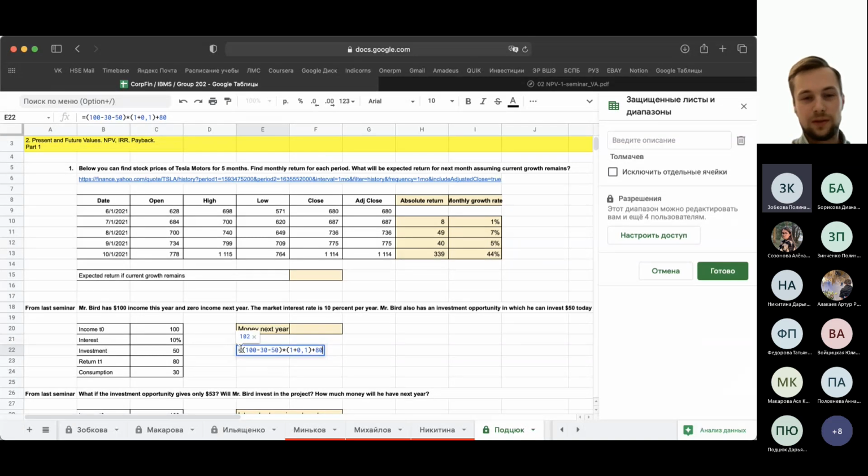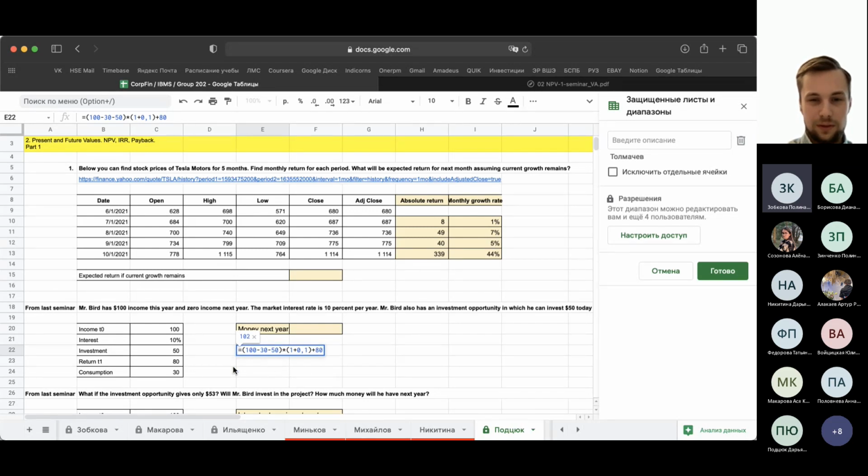Can you please explain in more detail the first part? So why should we subtract the consumption and the investment and multiply it by the interest? To understand how much we have after the investment and all the consumption we did. Yeah. So this part which remains at the end of year 0, we are going to invest in, for example, a deposit with an interest rate of 10%. Mm-hmm. Yeah. Okay.